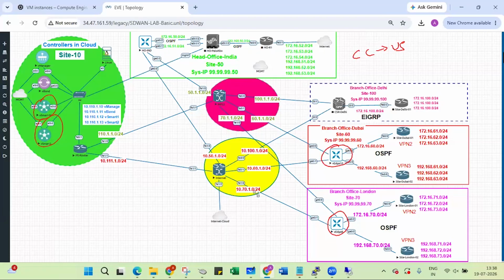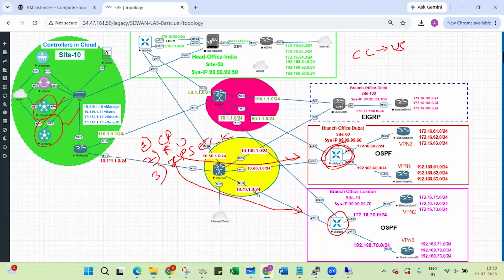Now, what is the role of my vSmart? The role of my vSmart is to push any centralized policy to the edge routers. Apart from that, it will also send any routing updates. Third, it will send the IPsec keys.